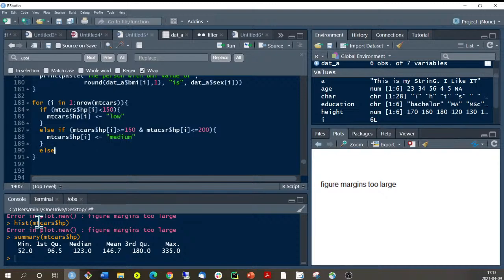Then the last part, else if, because you can use multiple else if statements until you are finished. I can simply copy this and replace it with greater than 200. I don't need this and, instead I can use 200 and then delete the rest of the code.